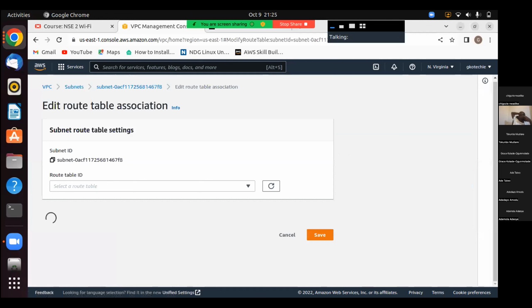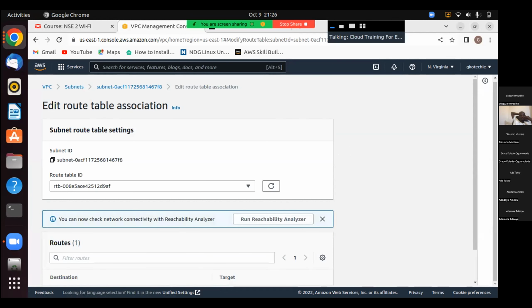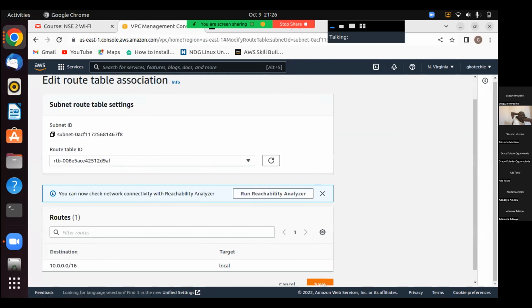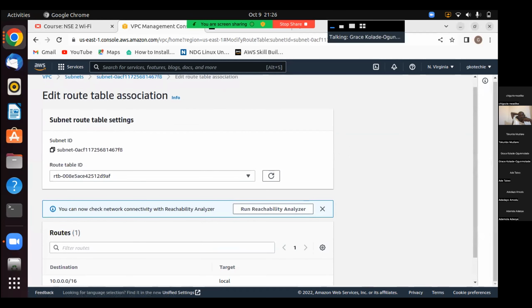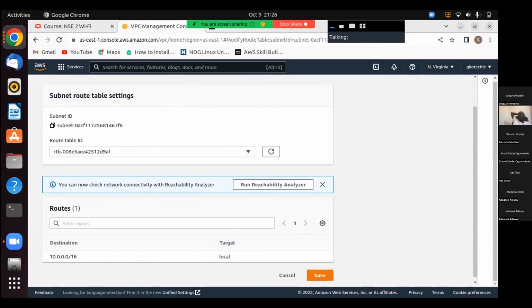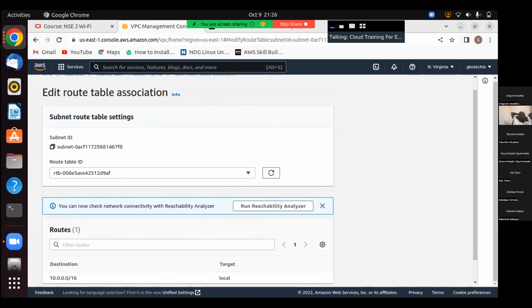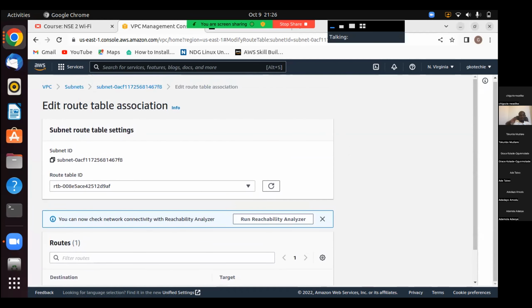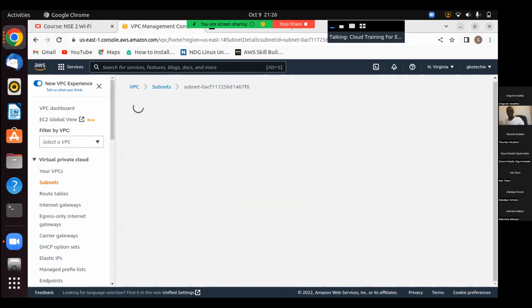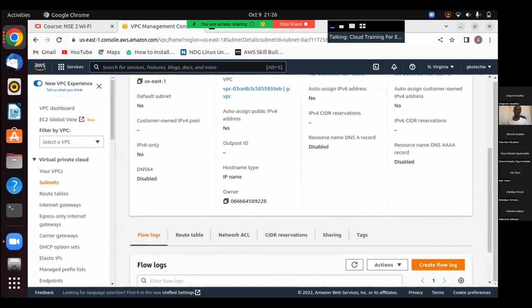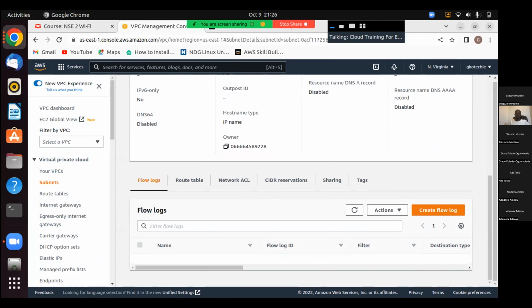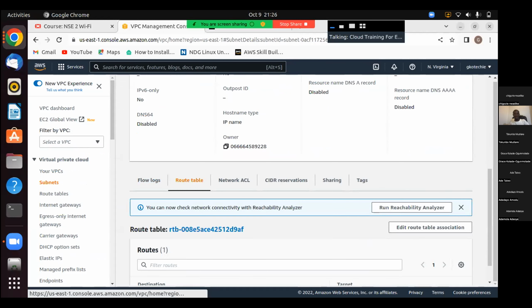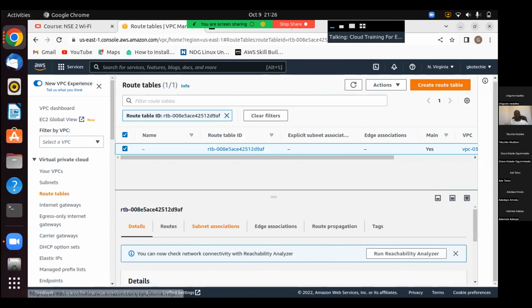No, click that route table. Have you clicked the route table? I've already clicked the edit route table association. Okay, edit route table. No, not that one. Just click the route table. You're not changing the route table name. Okay, scroll down. Just click that route table. Let's attach the internet gateway to it since we already call it a public route table. Click the route table. Click that route table ID. Yes. Now, good. Have you clicked the route table ID?